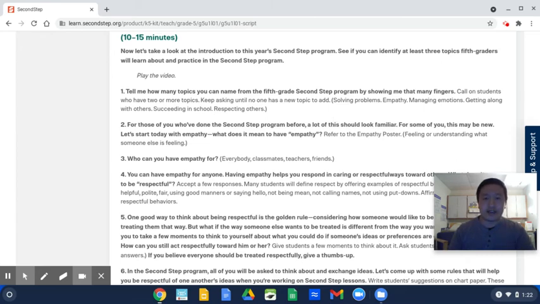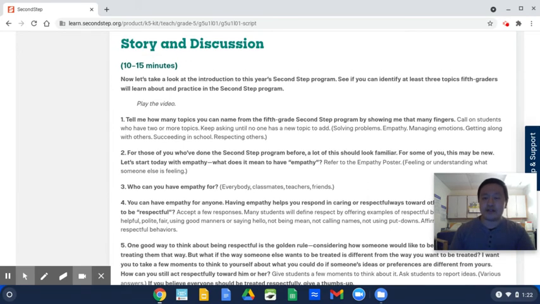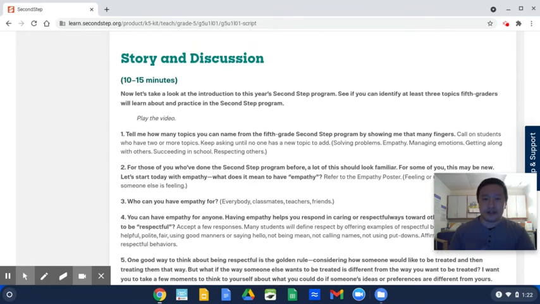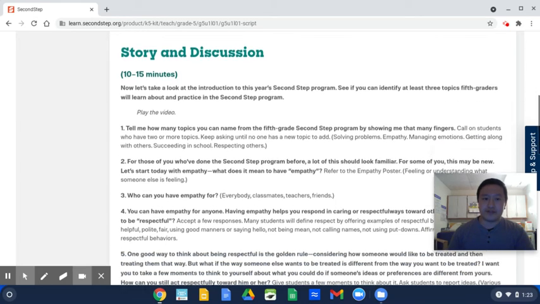Honestly, you could take 15 minutes before the lesson's even taught and still be able to teach this effectively. But if you really want to get the most out of it, you would assess your class first, and you would try to study this in advance to think about how you want to make it even more effective for your particular classroom.